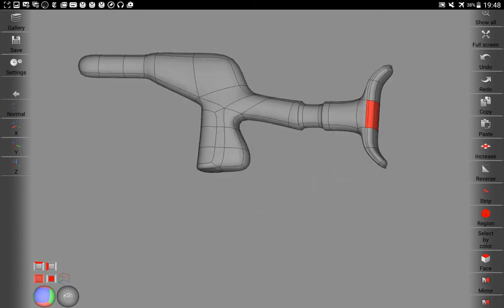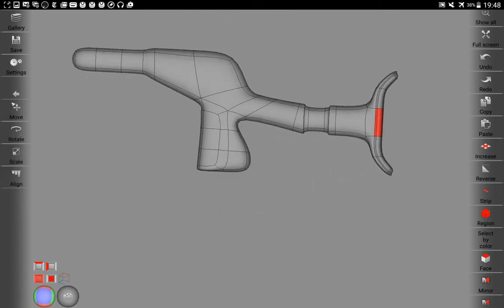So I just select this here. I use transform move command and move that a bit in. You see, like this. And then I scale it. Scale this on the red axis X, more round.